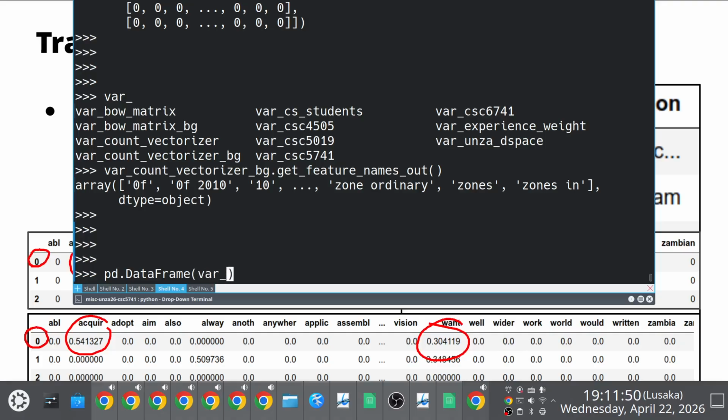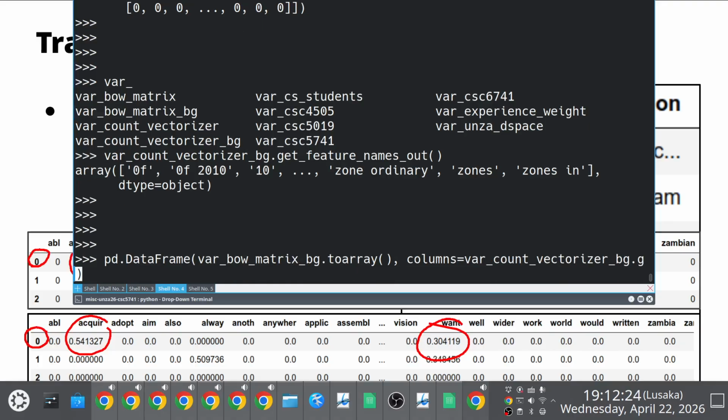And then I'm going to get this thing that I had here, var bag of words matrix bg dot toarray like this, and then I'm just going to say var count vectorizer bg dot get features like this, right?